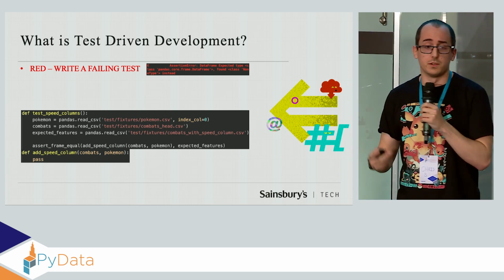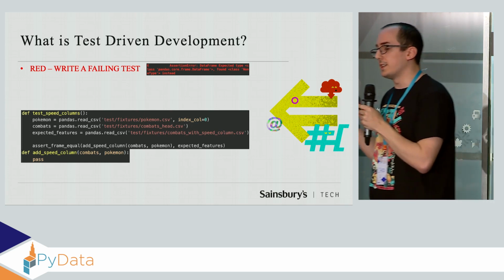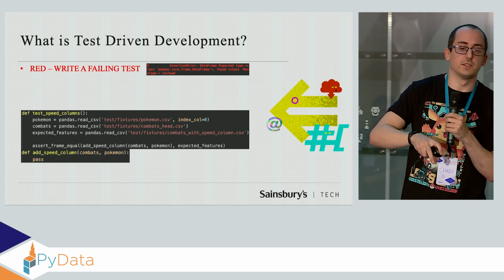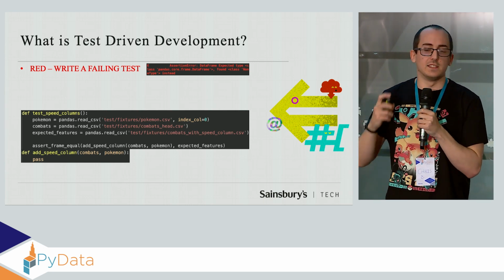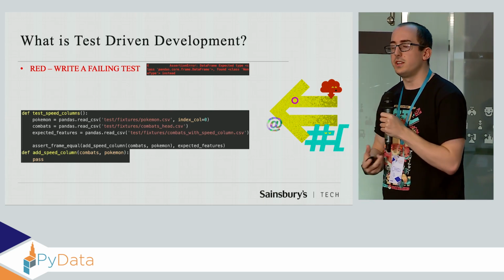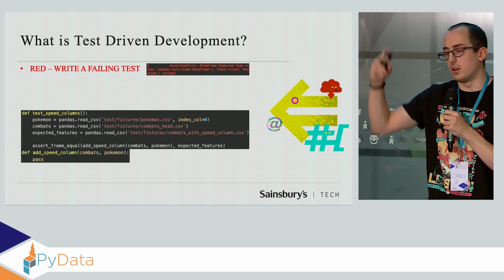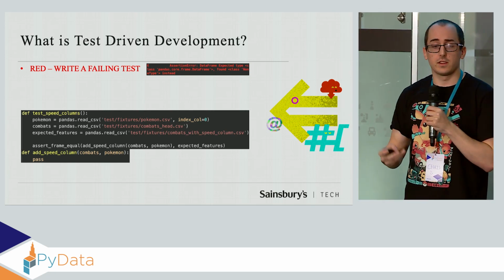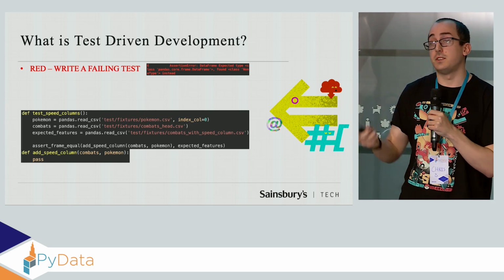And this is good for a number of reasons. By doing this process first, you know your test fails. And that means that you can rely on when the test passes that you've actually implemented what you wanted to implement. And one of the things that I've seen a lot when we do after-the-fact tests is not only are they tedious and boring, but then someone can come along and delete a lot of code. And even though we've got 100% test coverage, the tests will still pass. And that's because they didn't check the test would actually fail first.